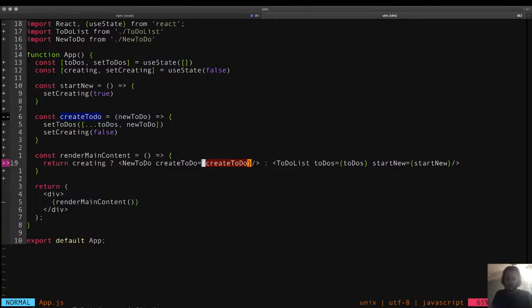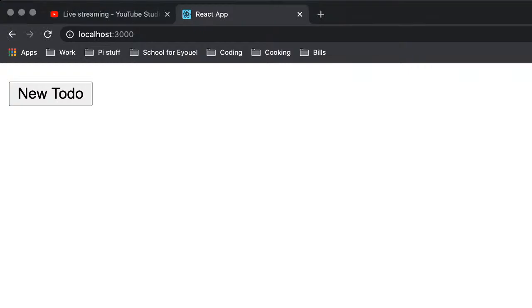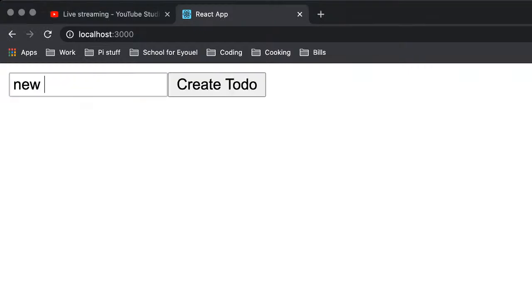Looks like I have a misspelling. All right. So now should be down to just rendering the two components. Let's go take a look if everything works right.